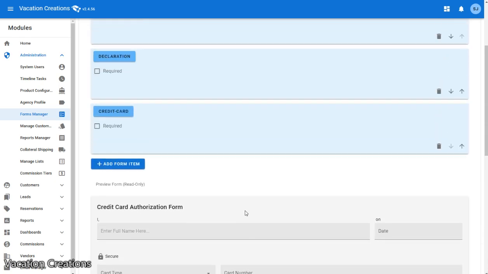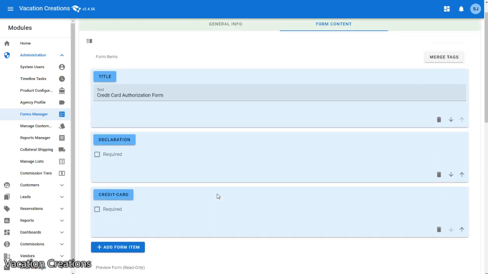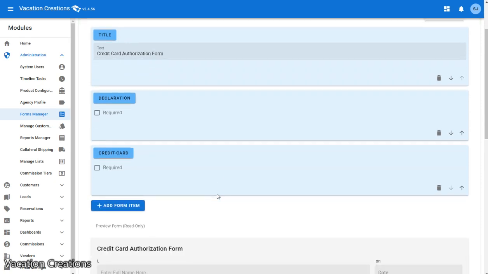The one thing you cannot collect at the same time, because it cannot be stored together, is the 3 or 4 digit CVV security code on a credit card. That's why it's not included in this form, because legally it cannot be. That needs to be collected from the client separately.